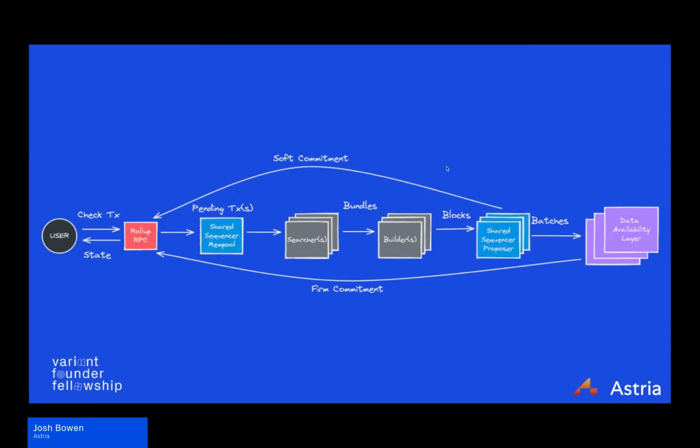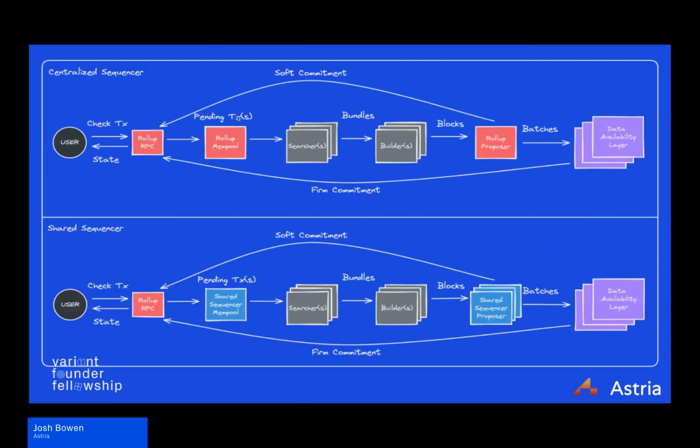If we think about this MEV supply chain in a shared context, it's actually not that structurally different from one rollup. Again, you have a rollup RPC, and your unordered transactions go to a mempool. This can expand dramatically, but I'm going to try to avoid getting to the back half of this talk. And then you have a shared sequence proposer, again, taking the blocks.